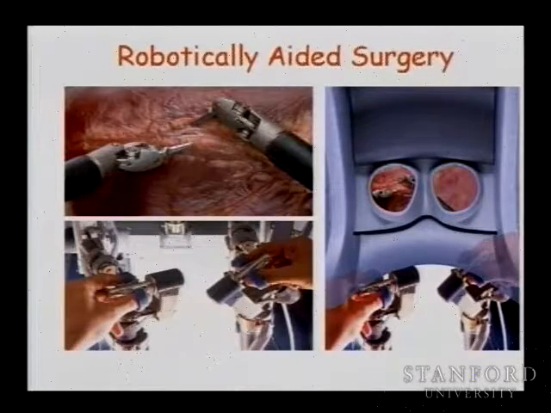And here are the hands of the surgeon, and the surgeon is still operating. So he is operating from outside, but essentially the robot is inserted, and instead of opening the body, we have small incisions through which we introduce the robot, and then we do the operation, and the recovery is amazing. A few days of recovery, and the patient is out of the hospital.